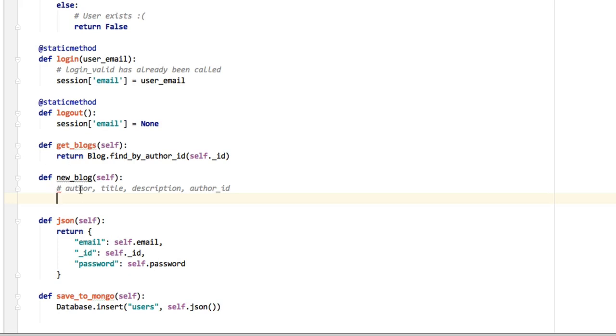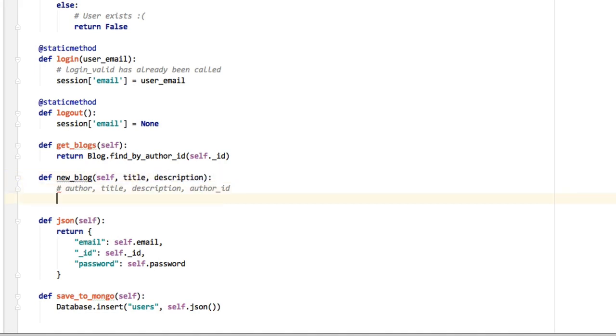And now what we have to remember is that the user is going to interact with the website. They're going to write the author, the title, and the description on the website, and then the website is going to send us data. And I'll rectify. They won't be writing the author. They will only be writing the title and the description. The author and the author ID is going to be coming from their session. So when the user is logged in, they will write the title and the description of the new blog, but because they're logged in, we know who they are, so we can fill in the author and the author ID for them. Okay, so the new blog is really going to take a title and a description.